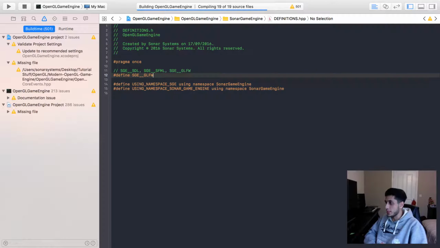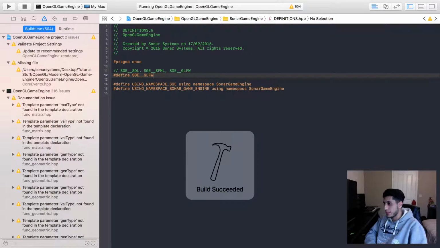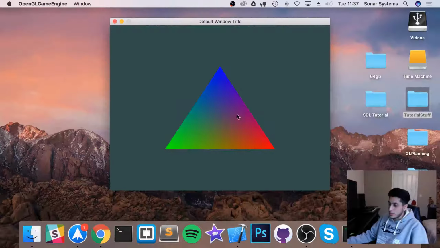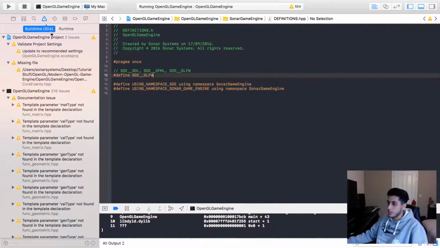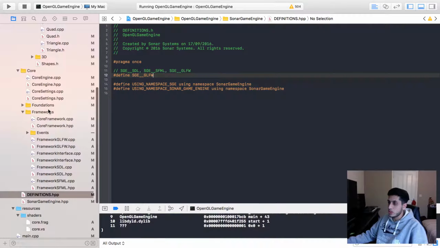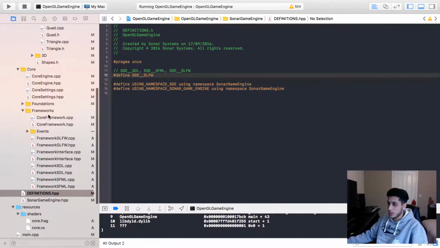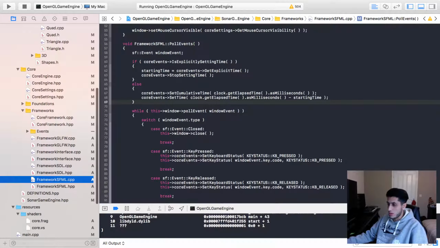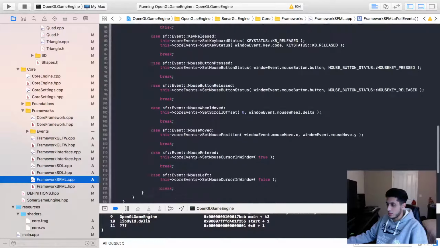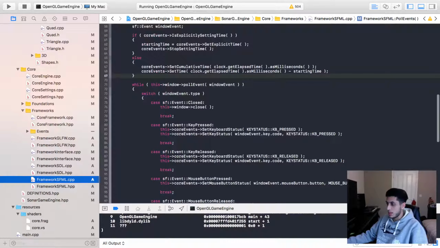Just give me a second. Okay, I want to be able to handle the resize event, so we haven't got that implemented, have we? If I go to the CPP, we have this, but we don't have the resize event for SFML.